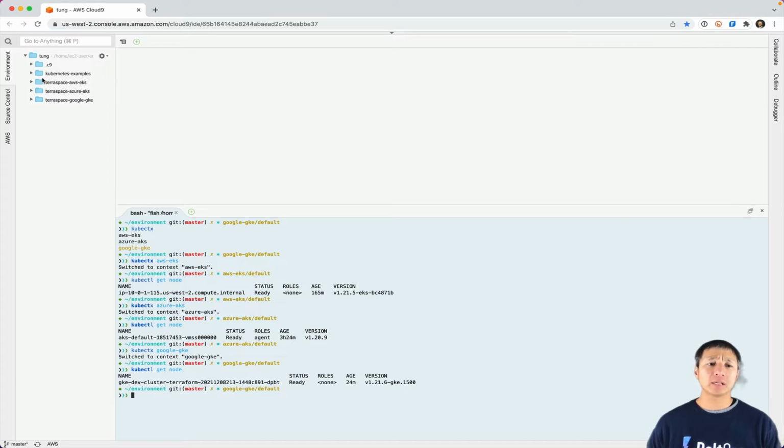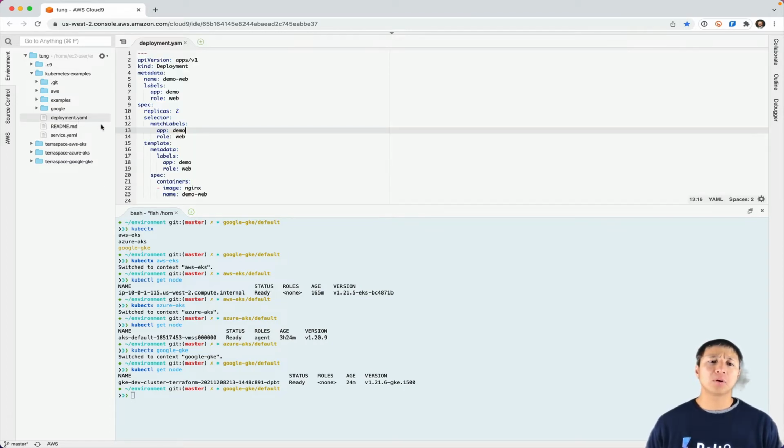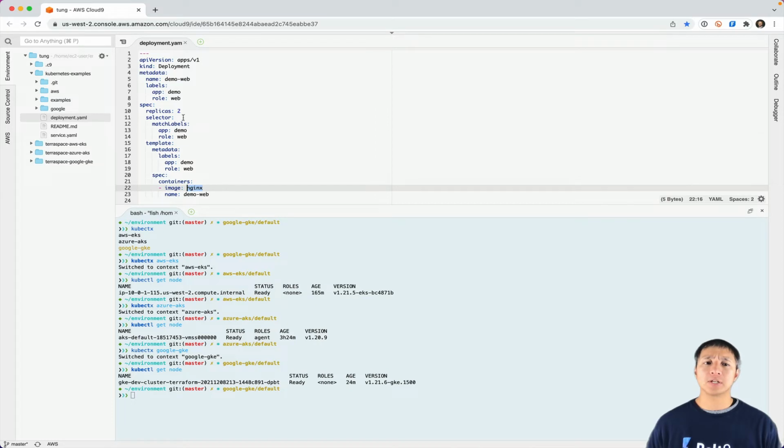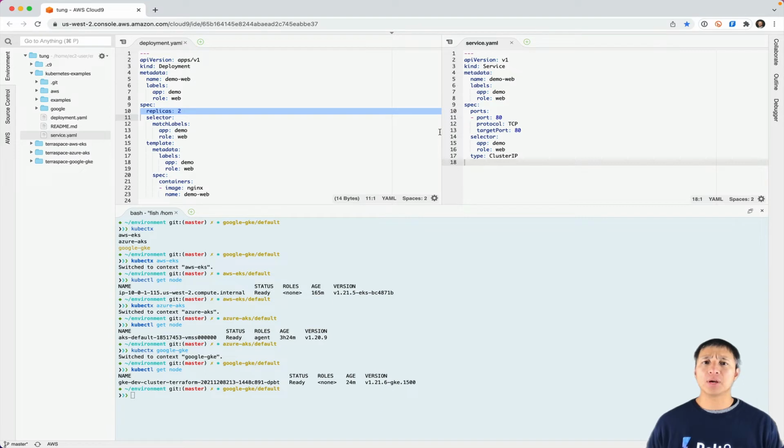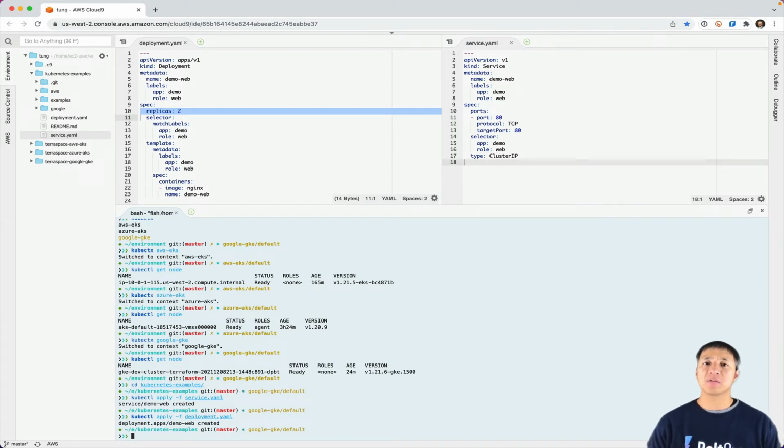And what I also did was, on all these clusters except one of them, because I want to show you what I'm doing in the deployment, I deployed a deployment, which is just running an Nginx web server, just two replicas of that, and also a service, okay? We're in the Google one right now, so let's go kubectl apply. I have to go to the right folder. Let's apply the service, okay? And that's created, now the deployment. I've already created these everywhere else, but that's basically the command you're going to have to run in order to create your Kubernetes resources.